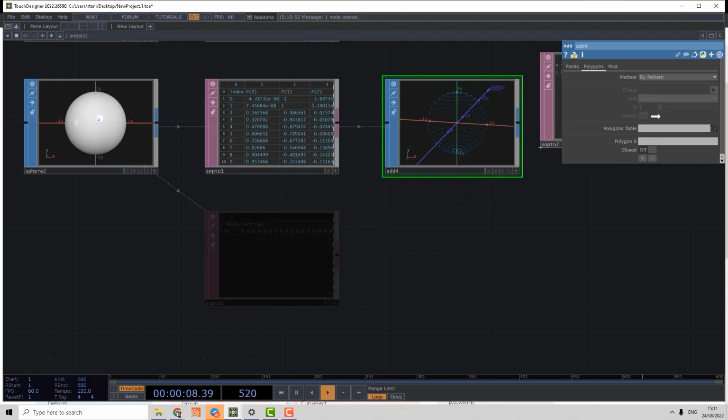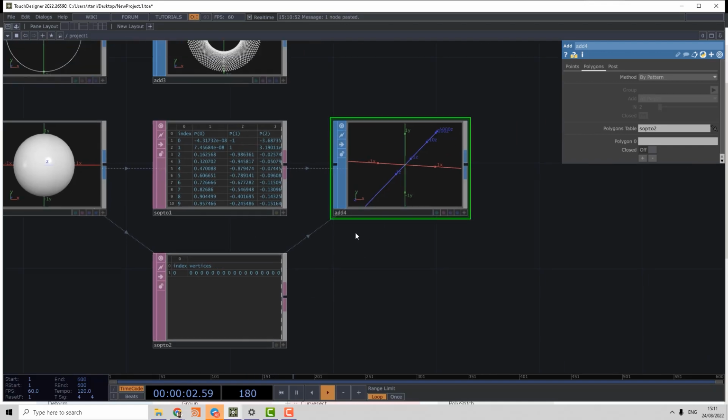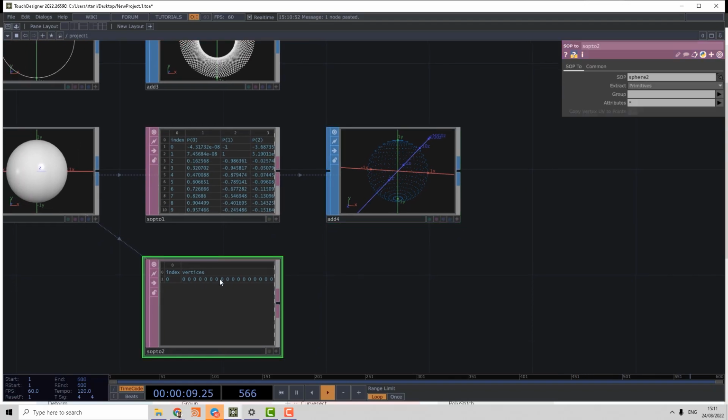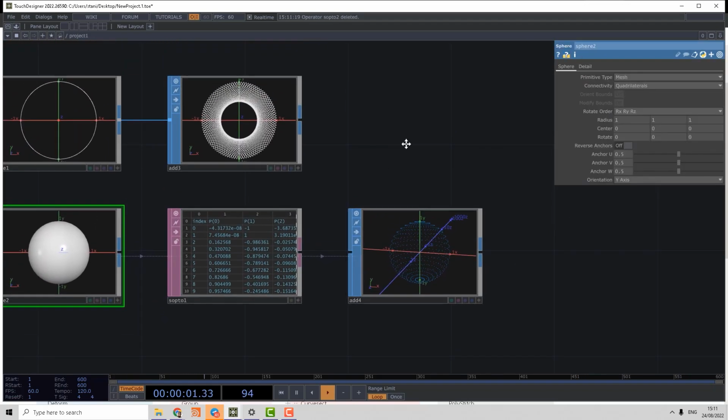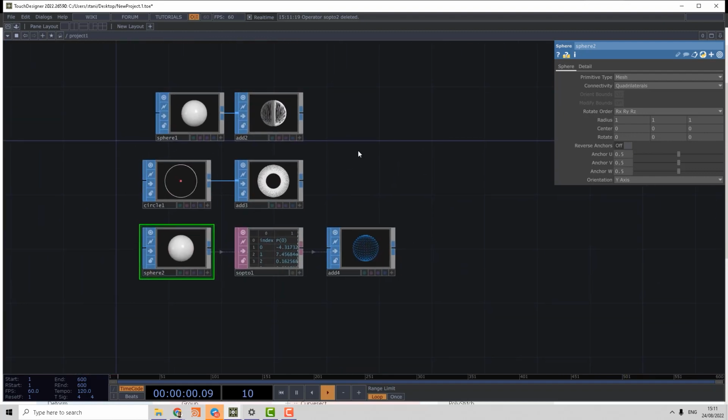So let me check. No, that doesn't work, but for that we have a different approach in TouchDesigner, which I will show later. Okay, that's some of the usable approaches of how we can use the add operator.